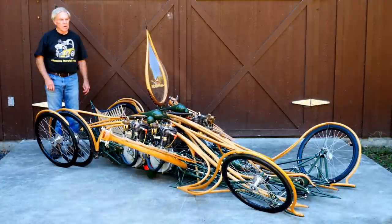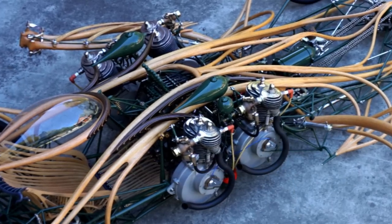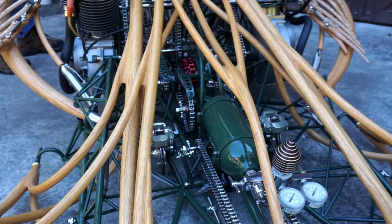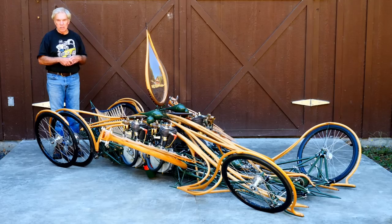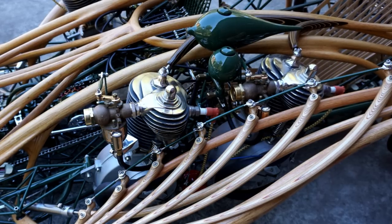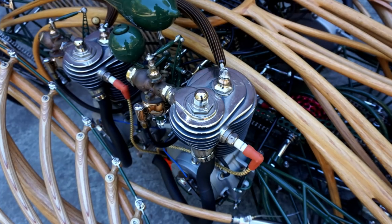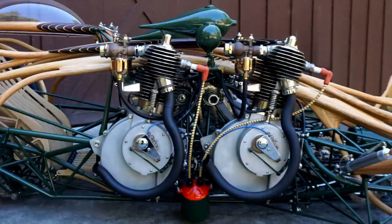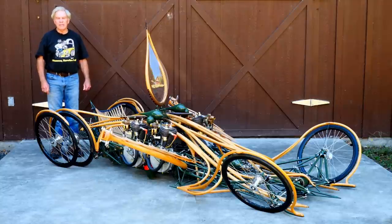I think on this project, the most interesting and creative part was really the mechanical aspect — how the engines were going to be on either side of the person, because I wanted it narrow in the cockpit, how they would drive across, how they'd be linked up. That was really where the great fun started. The most difficult part was getting the motors to run. They had been constructed in Texas. I could get them to fire a little, but they wouldn't run consistently. Finally, after a lot of fooling around, I got a good spark, but then I managed to blow a whole head the size of the piston — part of that head just came off and whisked by my face. Then COVID hit and I decided, let's just get this thing done.